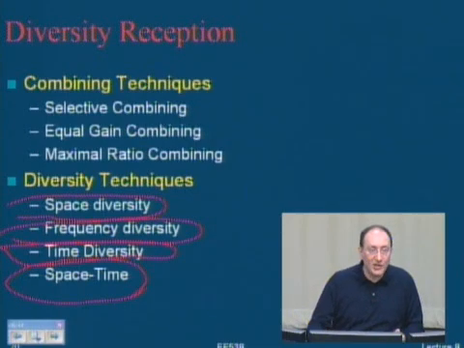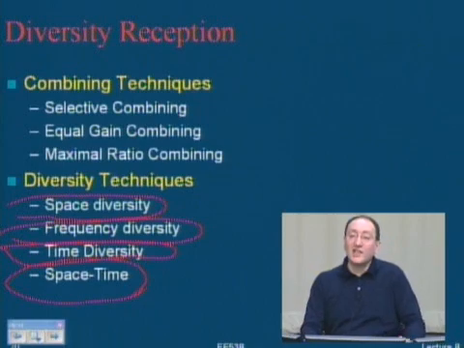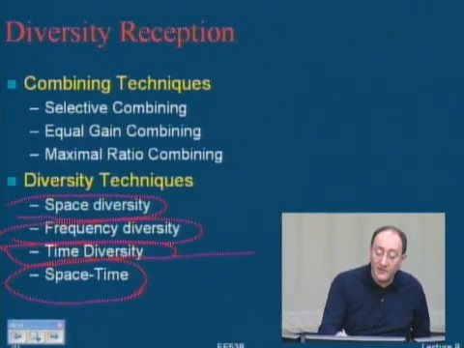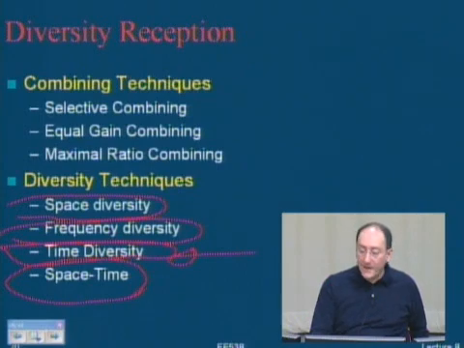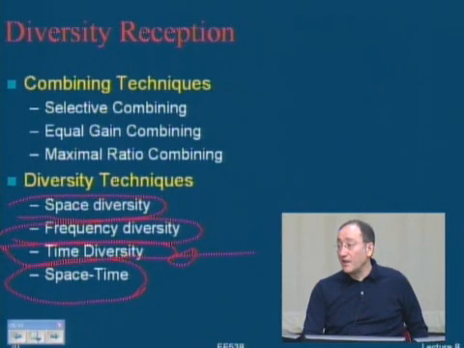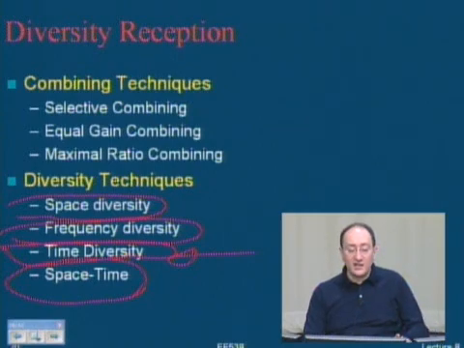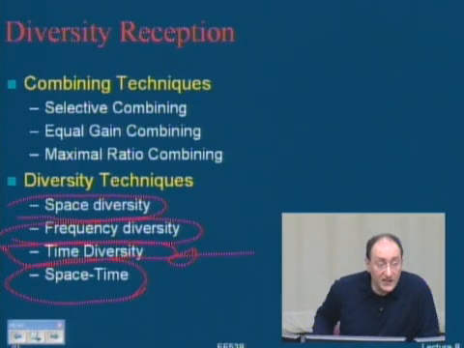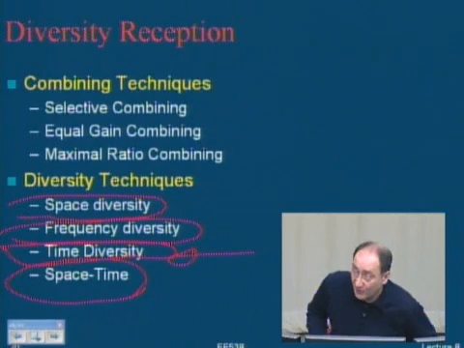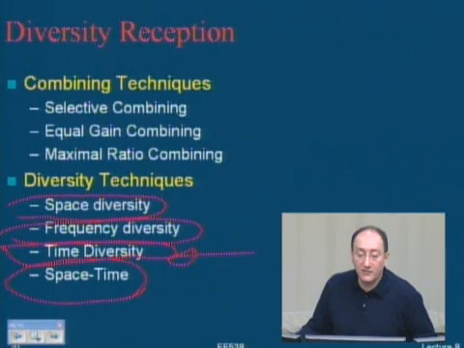Why do you do that? Because you want to remedy for the time that you go to fading. So, if I come to these terminologies, the coding that I was telling you earlier is a sort of time diversity. And space-time is a combination of time diversity and space diversity, meaning multiple antennas. But in radio communication, we are interested in diversity, because diversity is the only way to fight with what? With fading. And the intuition is the figure that I gave you in here.